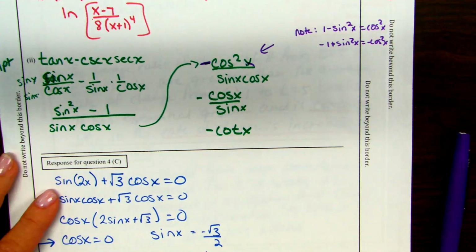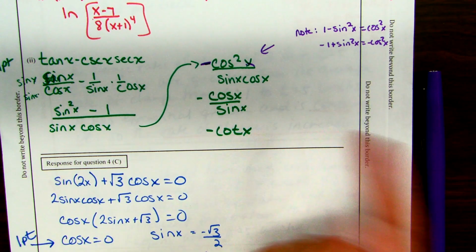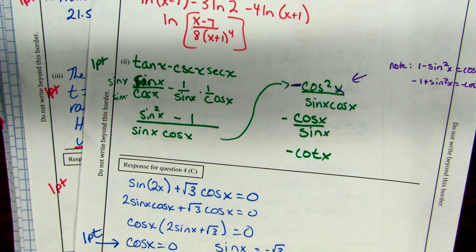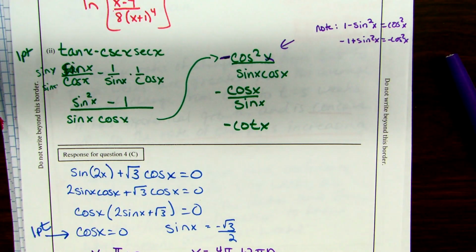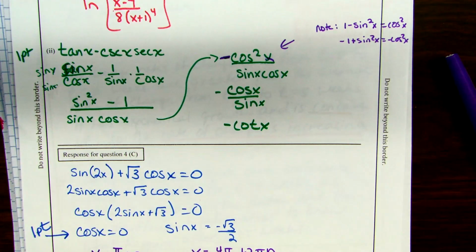Also, it's better not to go beyond the borders because these get scanned, and when we grade them, we don't have a hard copy in our hand. It's scanned into this program, and I'm using my computer to read it and grade it. If you are outside those boundaries, they cannot guarantee the scanner will pick it up, okay? So you want to try your best to stay in the boundary, okay?